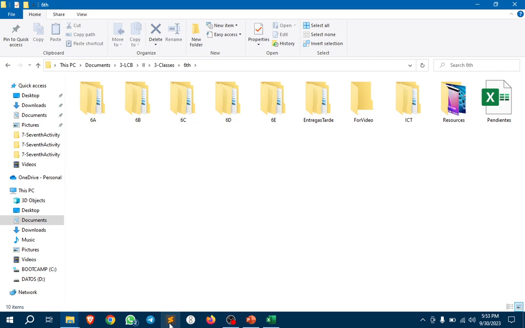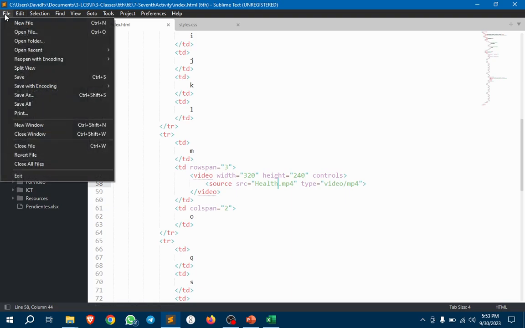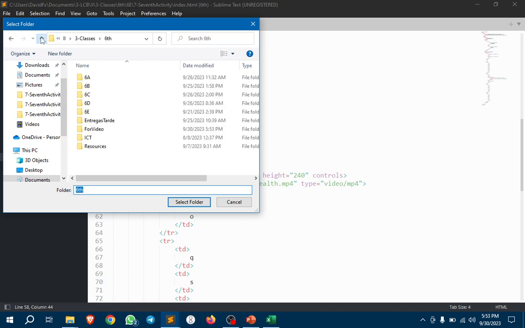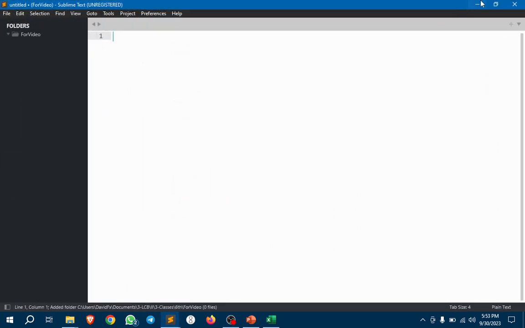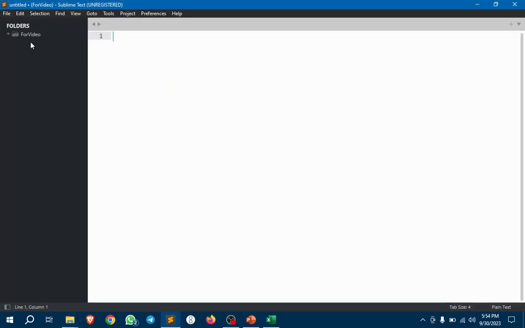Then I'm going to open Sublime Text, and I'm going to explain how to open it once again. You need to go to File, Open Folder, locate the folder, select folder, and there you are. I'm going to close that window.